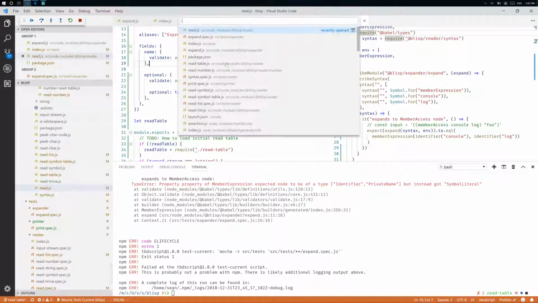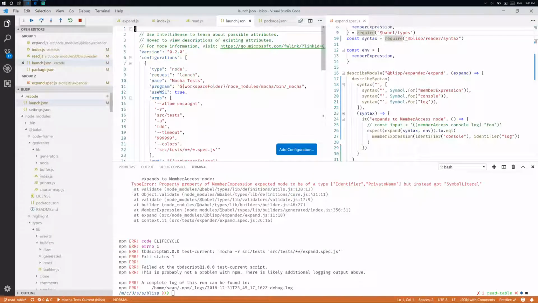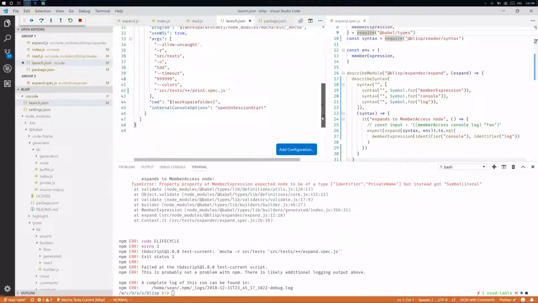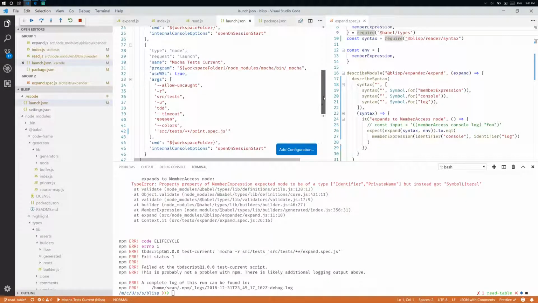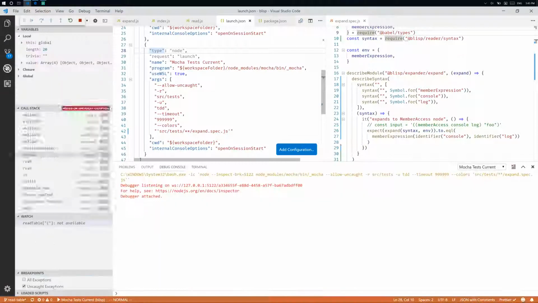All right, let's just debug it. Launch.json, and print instead of that. We want to run expand.spec, and I wish there was an easier way to dynamically pass this in. There are some, but anyway.